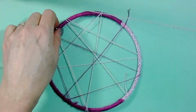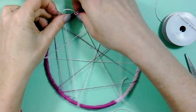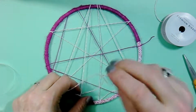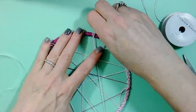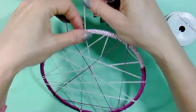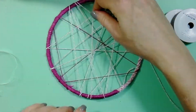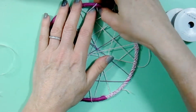So I'm just lightly, and here you see the hole wasn't large enough to put the whole spool in, so I just wound some off and cut it. Here I'm just continuing to wind around, and I didn't measure or anything, I just kind of eyeballed it. However you wind this around, it will look good. I just want enough to give enough texture to the inside of the dream catcher. So I'll just keep going until I think that it looks good enough, and I'll tie it off in a knot so that it won't unravel. And I'm using Scotch Quick Dry Glue, that's how I adhered the twine to the ring.